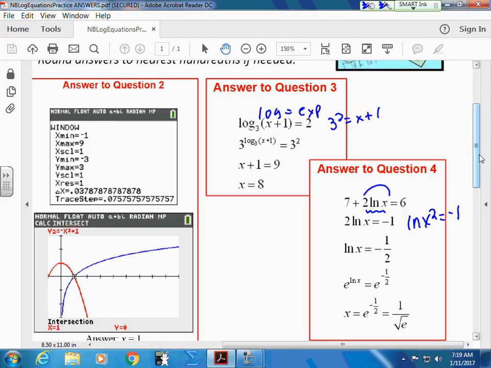ln e is 1. If it was ln e this way, but this is to the base, you have to change this to a base e, the same as we do a log. You're going to have to change this to a base 10, 10 to the negative 1. You got to flip it. ln e by itself, ln e is 1. When it's like that, it's like ln base e. Big E, not base E. This is a big E. Because then technically it says e to the x equals e, and x is equal to 1. I don't know, something like that.